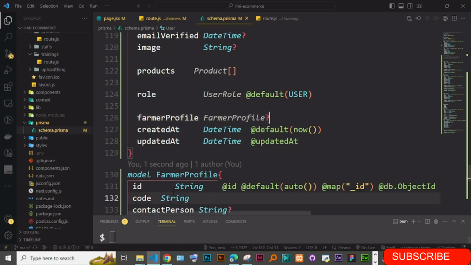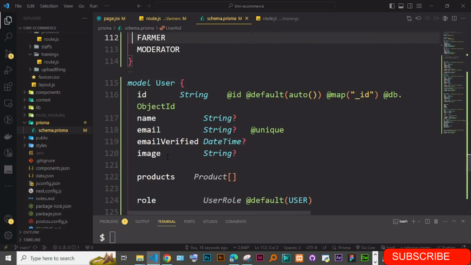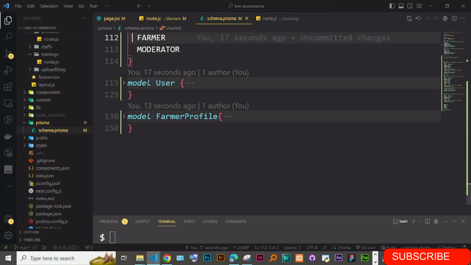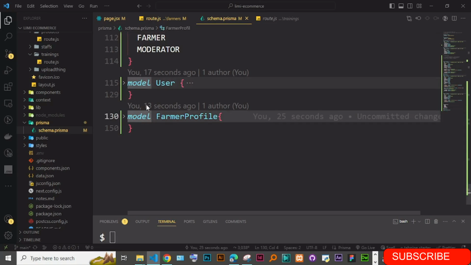And that's like what we have been saying. Get these errors, try to read them. In doing this, you understand what you are doing. So to recap, we are talking about these two models, the user and this farmer. So what is the relationship? The farmer is a user but of a different type, with a different role, a farmer's role.